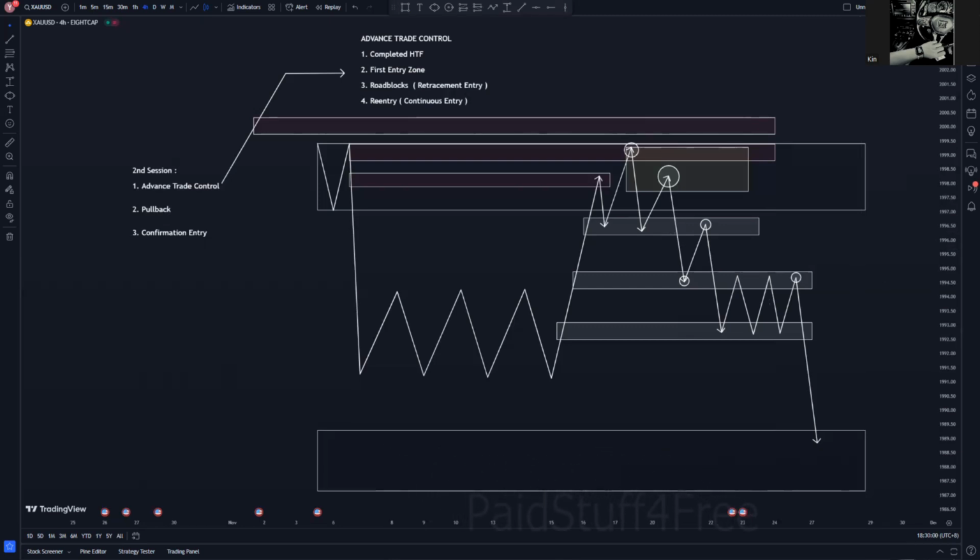If you enter on re-entry, can you hold to the next? Yes. And what builds the confidence on holding the trade? EF. When the price creates an EF, we have the confidence to take the sell and then hold the sell. For example, if I take a buy from the M30 roadblock and price moves to the re-entry zone, but it did not create any CE for sell, yes, exactly, hold the buys until the price creates the confirmation entry. But to be safe, we never know what will happen, because we are not going to focus on the lower time frame. We are going to focus on the higher time frame.